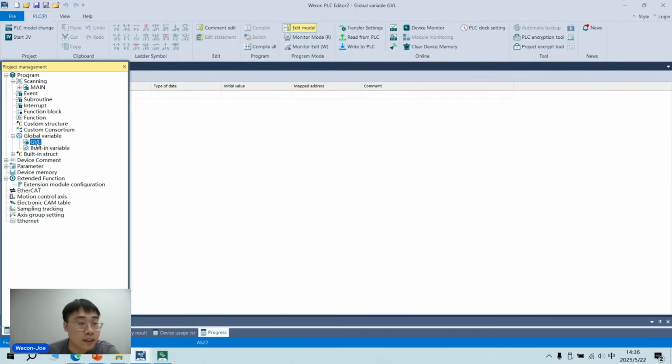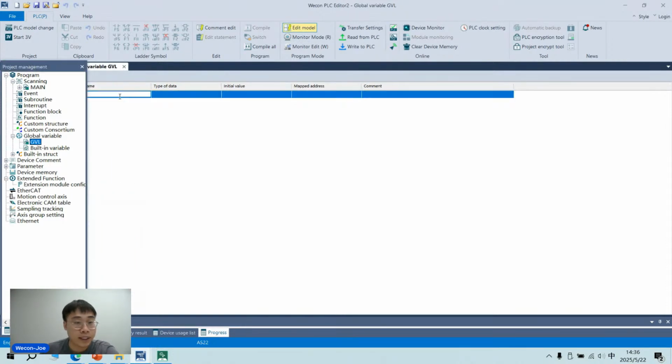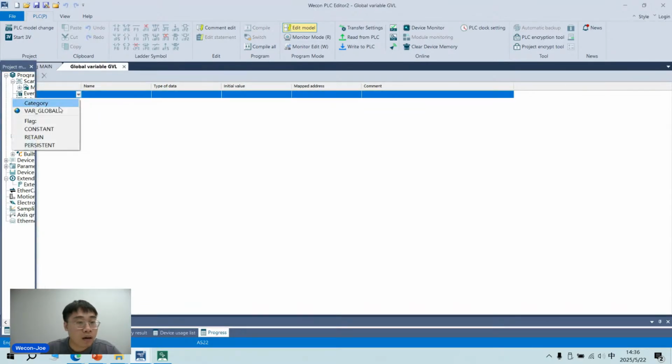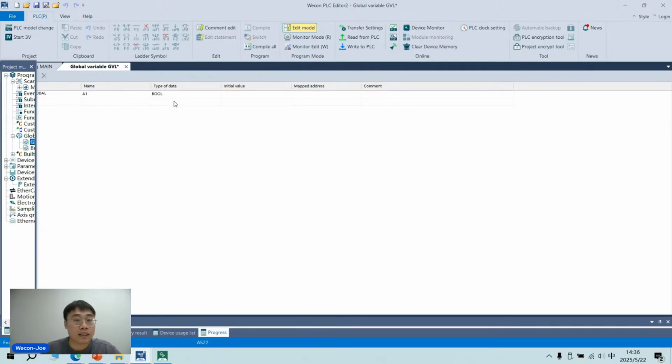Double click GVL. Okay, we can create global variables here. I named it A1, and the data type is bool.